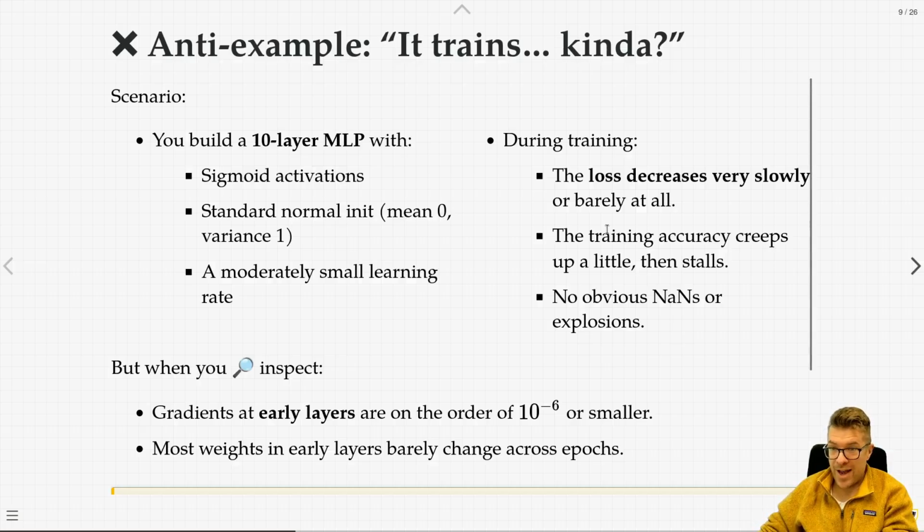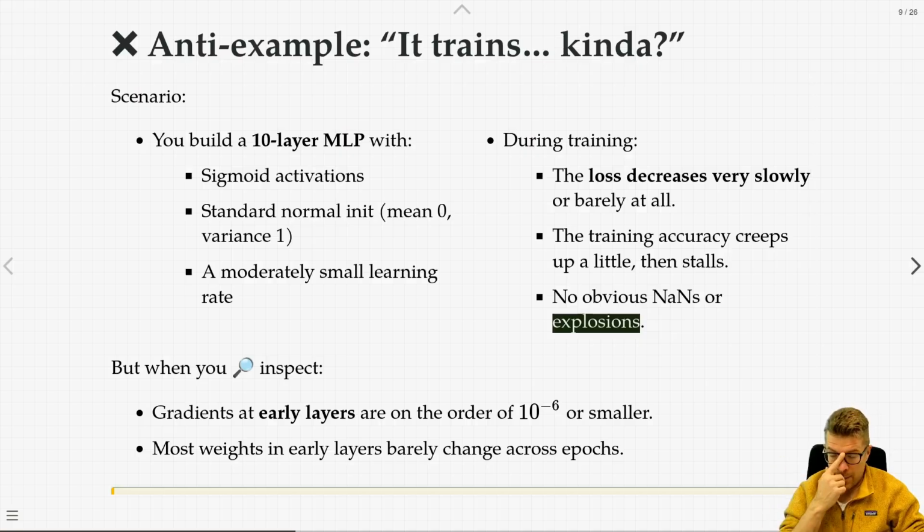Maybe our training accuracy will keep on going up a little bit, but then it might stall. So these 2 points are really closely connected to one another. And so far, nothing weird's happening. There are no NaNs. Our numbers aren't going crazy. Our parameters are all within regular bounds. Maybe we're also using regularization and so on.